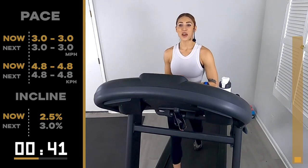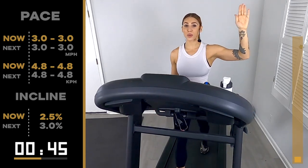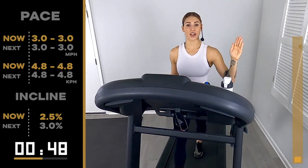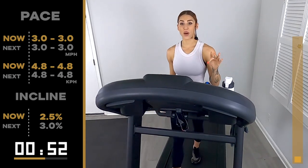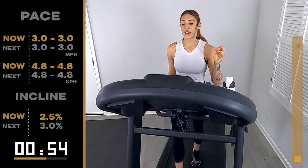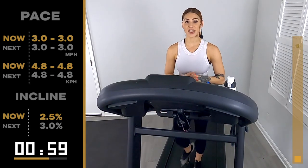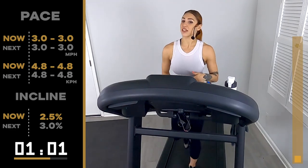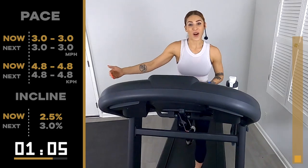There's not much going on. Probably the hardest walking workout I've ever done for Ibex running, right? And all we did was walk on an incline the whole entire time. Mentally, just not being able to touch the handlebars on that 12 incline and staying there was really tough, okay? So this is our version to build ourselves up to that.